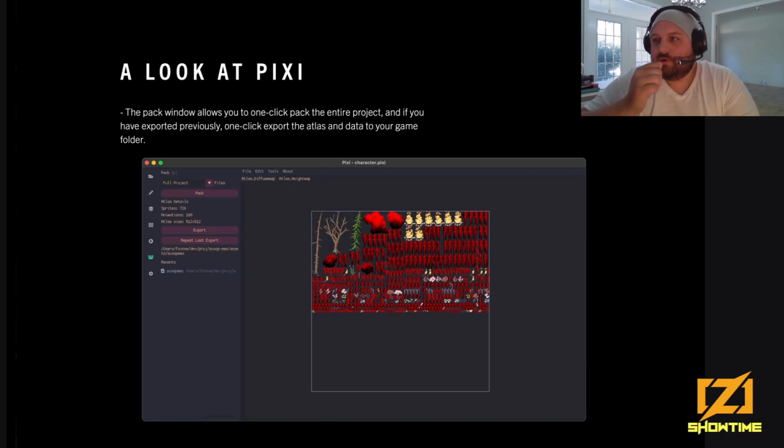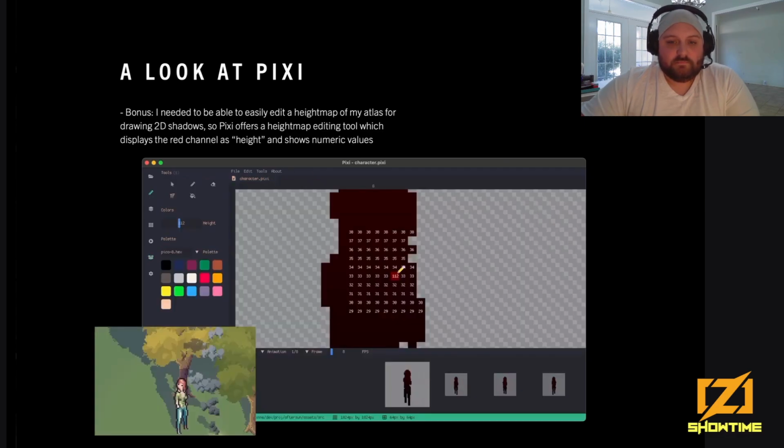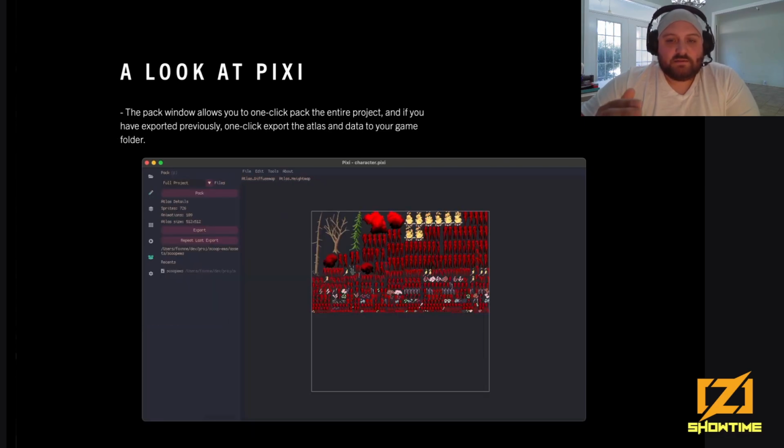Let's see, a question. Can this export to curve files? It cannot right now. I'm still very early in this project. I'm going to keep using it for myself, so I plan on continuing to build and add to it as I go. Coordinate maps, yeah, I haven't used anything with a curve file. But anyway, I just wanted to create a way to reduce as much of that pain as possible.